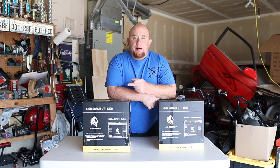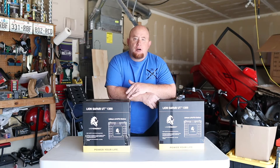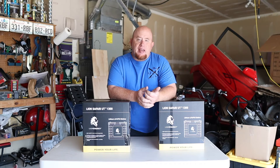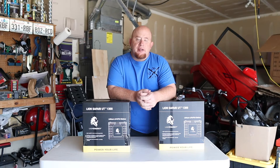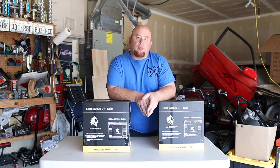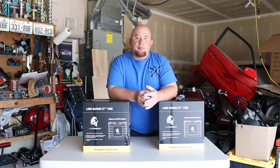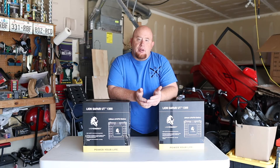We found a nice little cubby space right underneath our pantry for the batteries to sit where we can build a box. Some people put them in their front passthrough, which is fine, but we're trying to limit the amount of wiring we have to run. Putting them in the pantry area gives us a short run to a distribution block and keeps everything close to the panel area, which makes it very convenient. You can relocate these wherever you want, but this was the best option for our application.